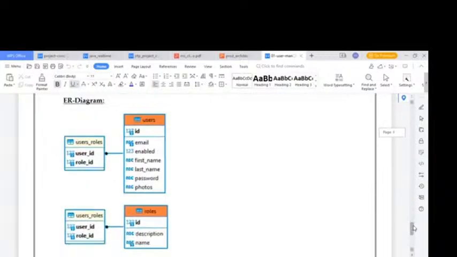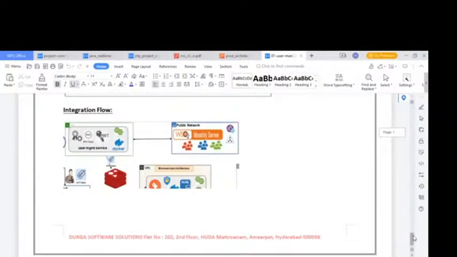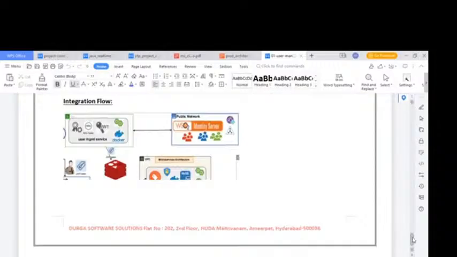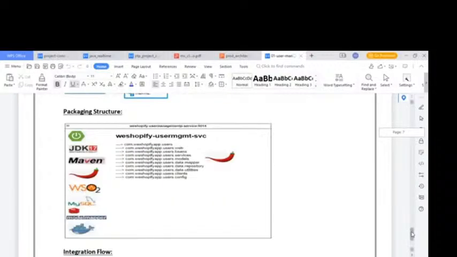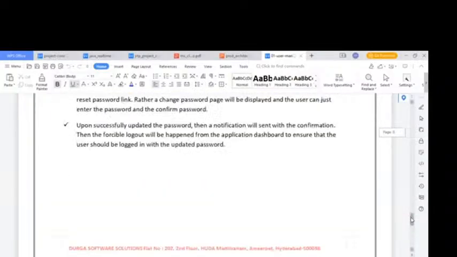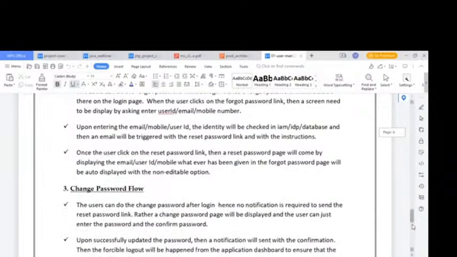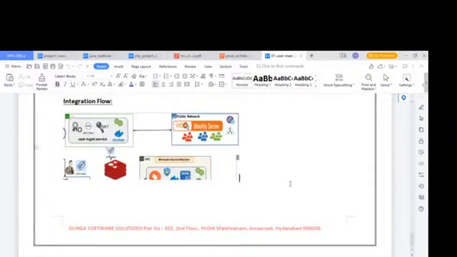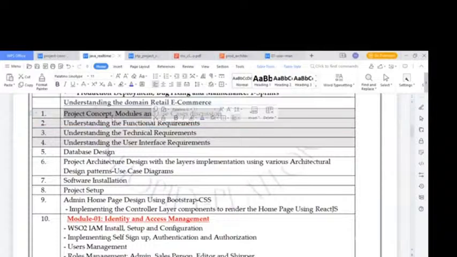The existing project has the entity relation diagram, integration flow, and packaging structure, along with the ER diagram. So this is the architecture and ER diagram I have to provide for the existing project, but you may understand it now.